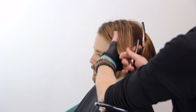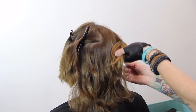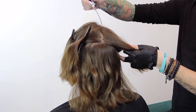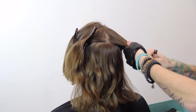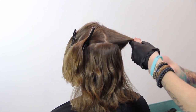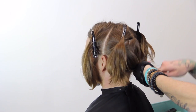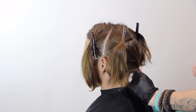We're going to start with the color because salon reality, it just makes more sense to do so. As you can see I'm sectioning him off here. My chosen method for coloring him is going to be the balayage technique — the hand painting. I wanted to do that because Steven's already got that cool surfer, laid-back, organic kind of feel to his look, and I know balayage is going to complement that really well.